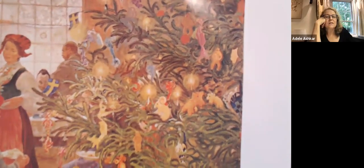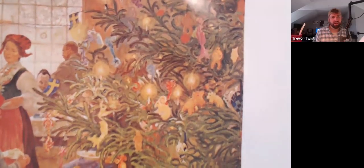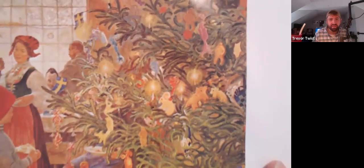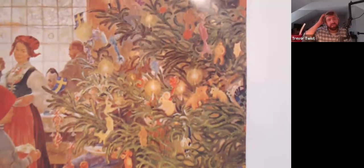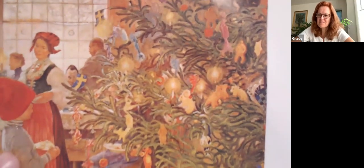Look at the glow of the candles. It's wild that he, you know, if you've ever tried to paint candles. In the last year or so I've been having all these candles, and to draw it and paint it is a really good solution. These are nice. Yeah, but the audacity to just accept them like, oh, it's just a candle, but it's not just a candle. The candles are hard. And look at the restraint. So Trevor, when the candle, go ahead.